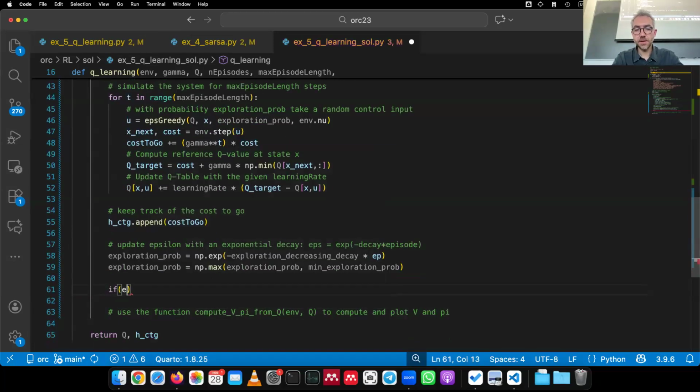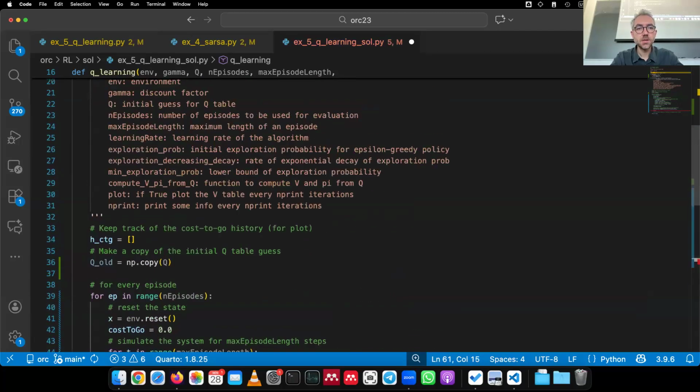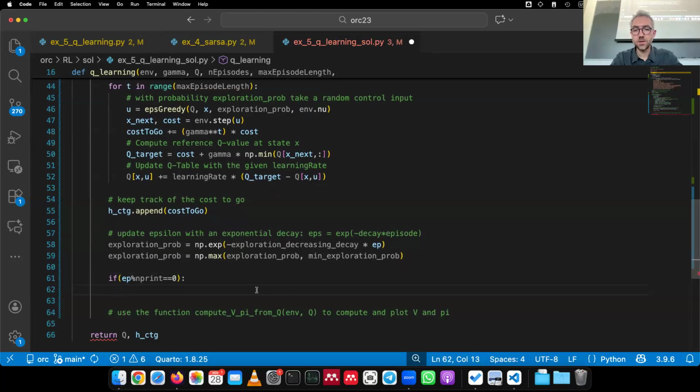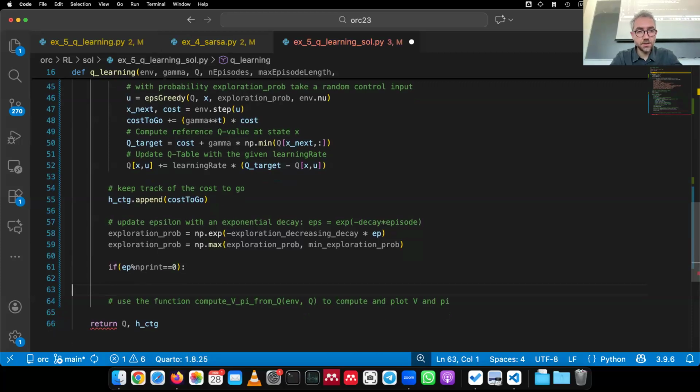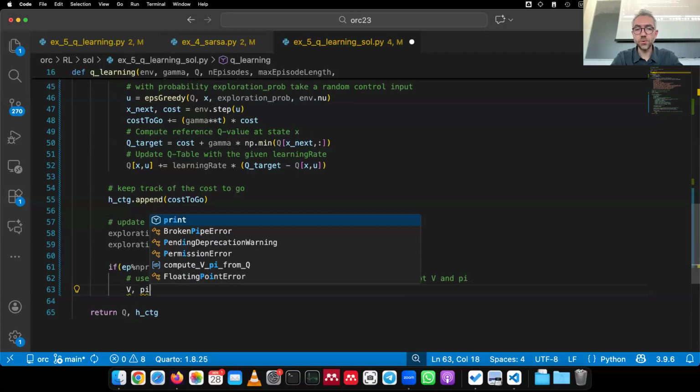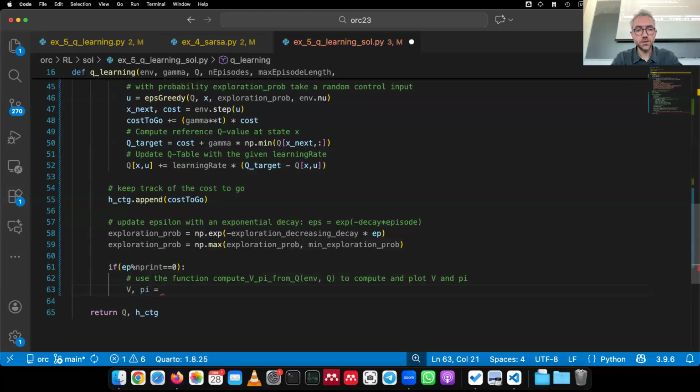So if episode percentage print equal to 0, then I can, as the comment suggests, use this function here to compute the value function.